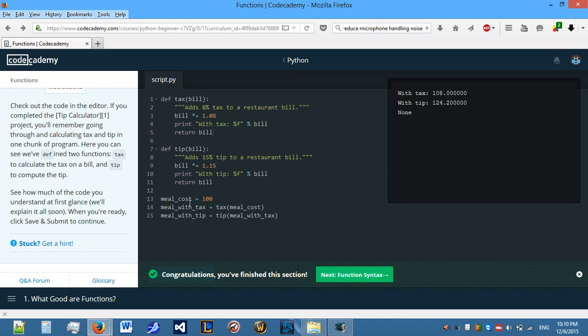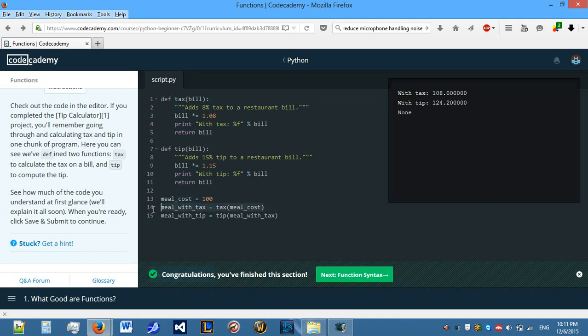So what this does is it adds 8% tax to a restaurant bill for this function. And so here we first say that meal cost is 100. Then we call meal with tax, and meal with tax equals tax, so this function, and bill, we make bill equal to meal cost, but meal cost is 100.